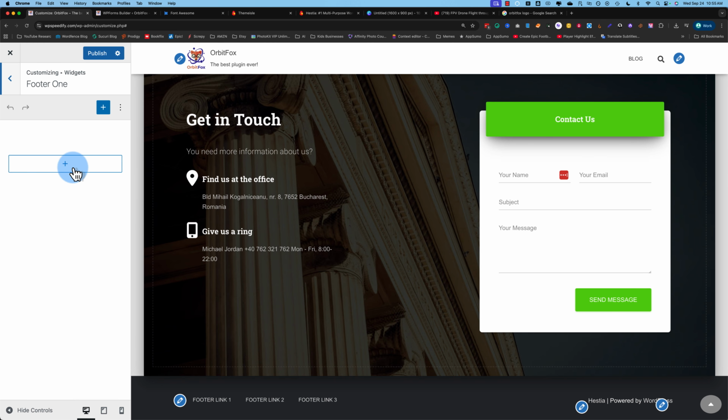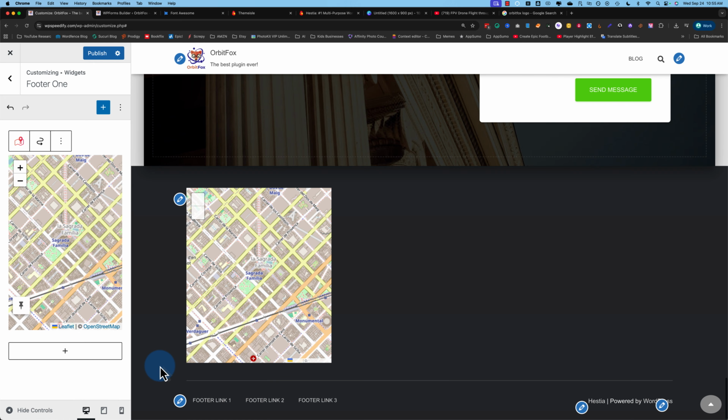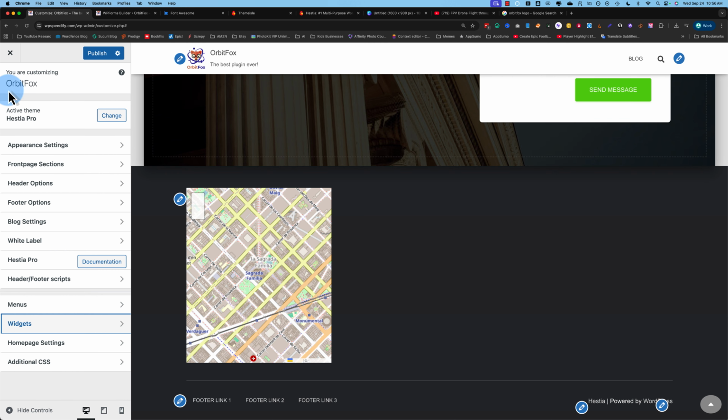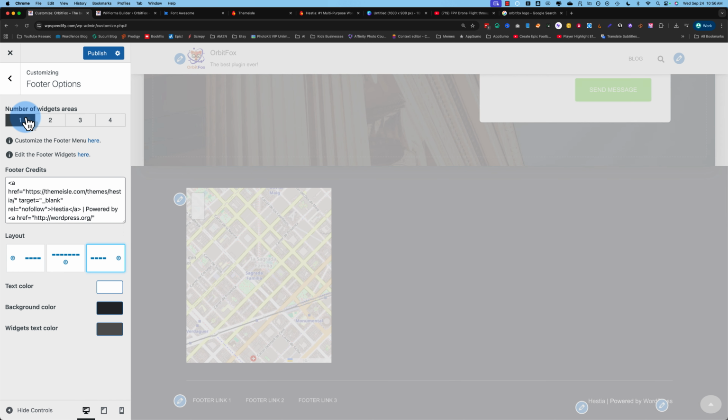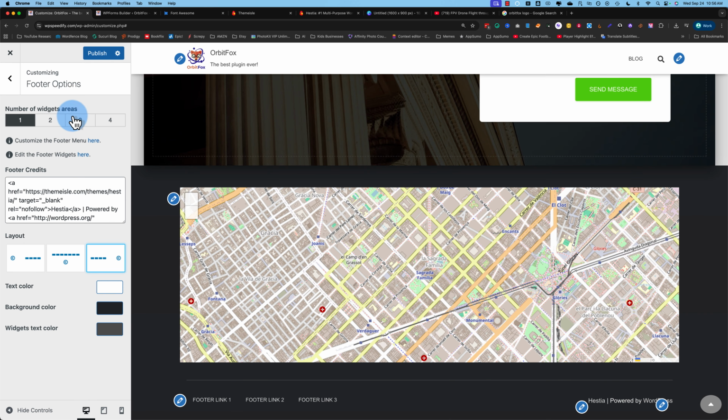And this is going to be the same type of widget area that we had at the very top bar. Here we have some more space though, so we can add bigger things, like with the Otterbox plugin, we can add a map. There's our map. That's pretty cool. And this is squished to one side because we have it set to have 3 footer widget areas. See if we can change that. We just have one. We've got the map really wide all the way across. If we have multiple, we can add more widgets to each spot. But I like this. That map all the way across looks pretty cool. So you can add any kind of widgets you want in there.